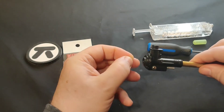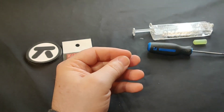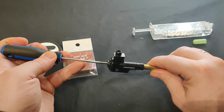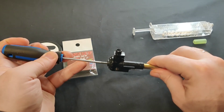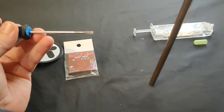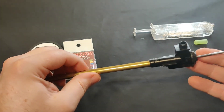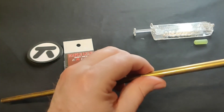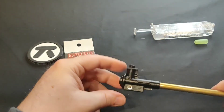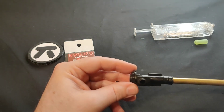The other test is called the drop test. I'm going to put the BB back here and make sure that it doesn't fall through — as you can see, it doesn't. Then I'm going to slightly use my screwdriver to push the BB past the pad and see the tension. If the tension is very low, then I have a good setup. I'll do it again from this side so you can see: I push it and the BB comes out on the other side. If there's too much pressure, that can cause misfeeds, jams, and so on. Those are the things to be careful about when doing the installation of a hop-up bucking in a hop-up unit.